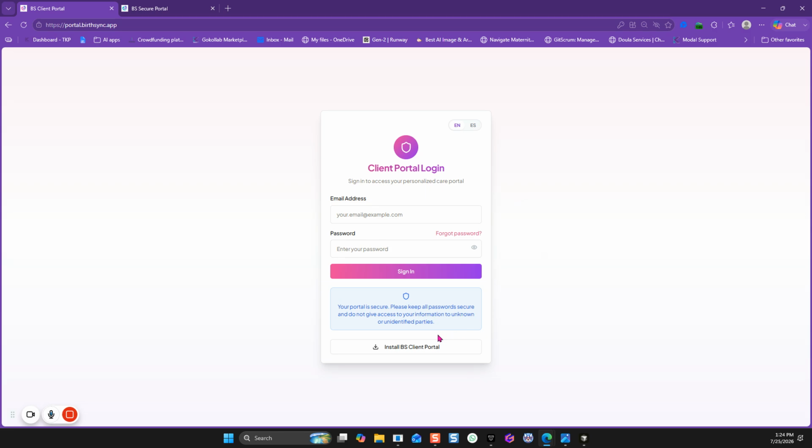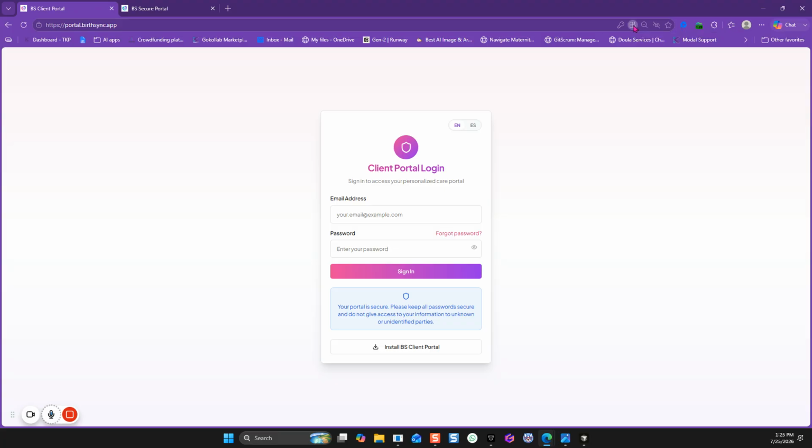If you would like your clients to sign up or download the app to log in from their mobile devices or tablets, you see here, this is Microsoft Bing. That's what I'm using. Every internet browser has its own little icon here, but it says app available, install the BirthSync client portal.